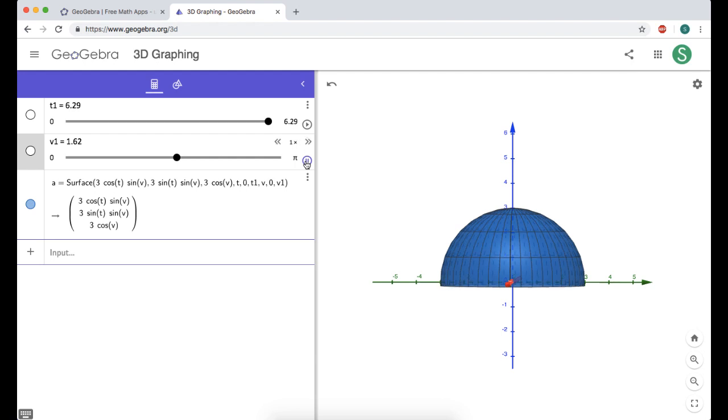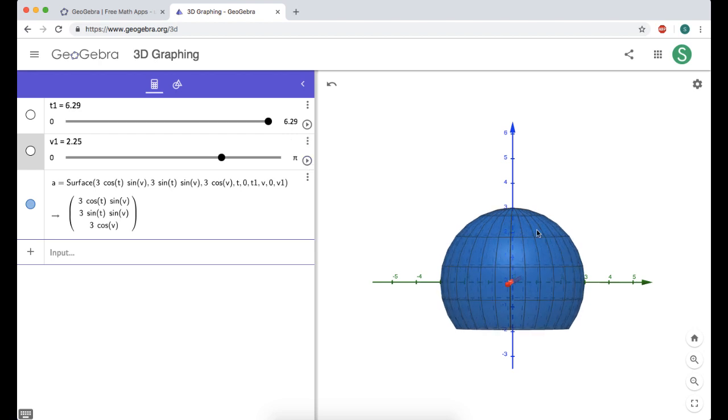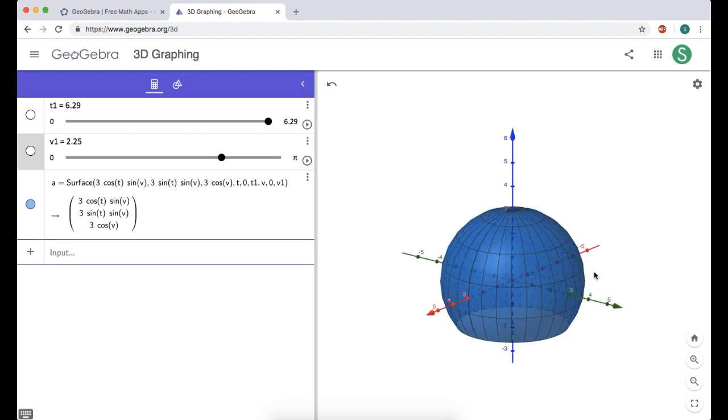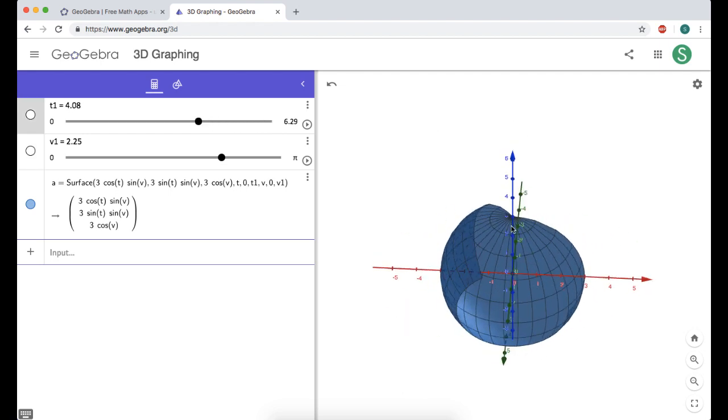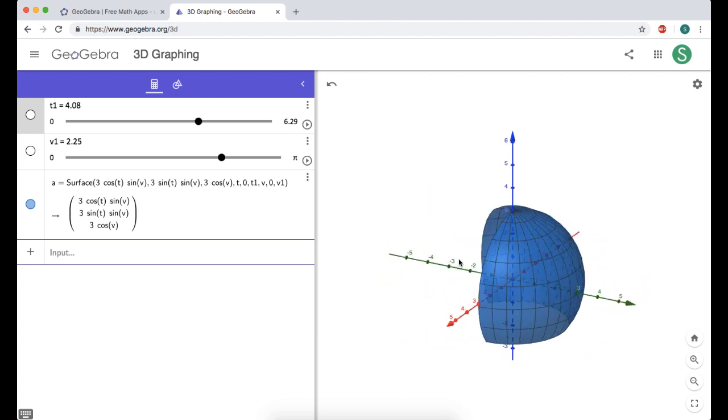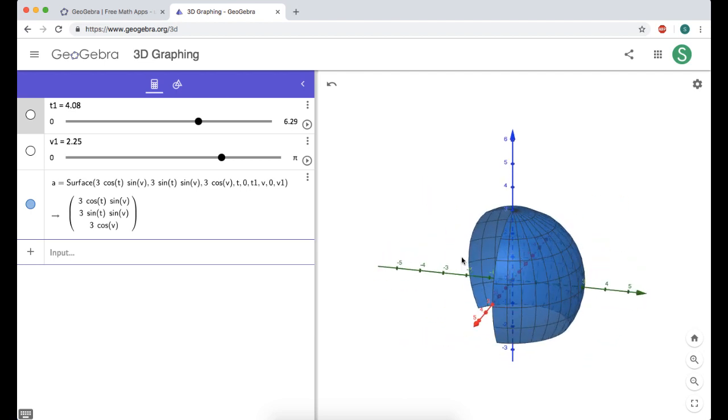If we keep going, you can watch as it just fills in the rest of the sphere because that angle is increasing. So once you have these set up, you can learn a lot about how the angles work, and it gives you a really good sense when you have to set up integrals later in life, what bounds you should be using. All right, so that's a sphere.